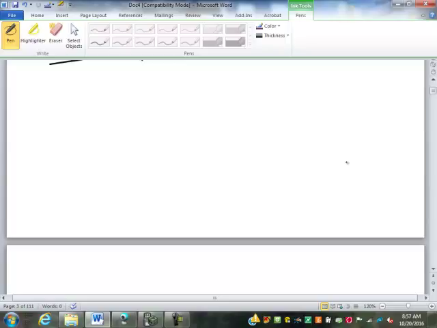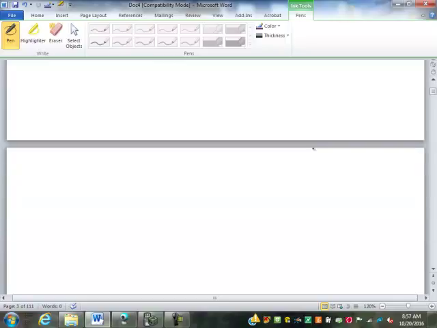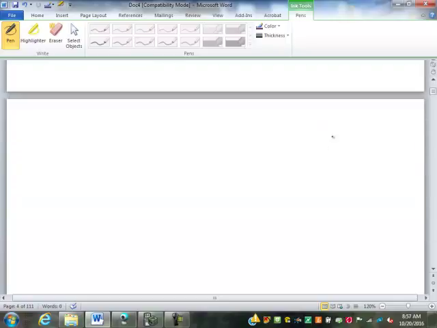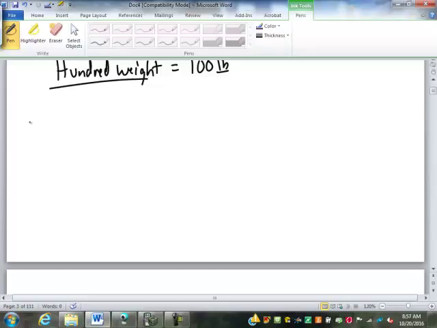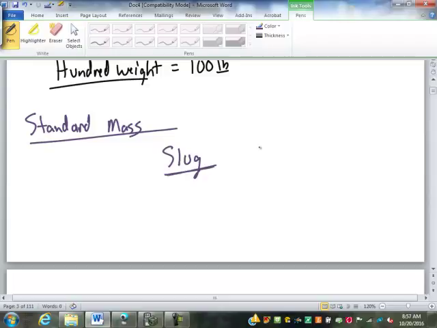So anyway, let's take a look at our metric units. Now in metric, I forgot to mention, by the way, those were standard weights, standard mass. The unit of mass in the standard measuring system is the slug. Anybody ever heard of a slug? 1 slug is 32 pounds. That's at Earth's gravity. 1 slug would weigh 32 pounds on Earth, I should say. I need to specify that translation.